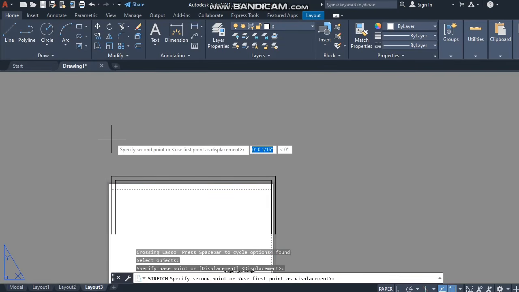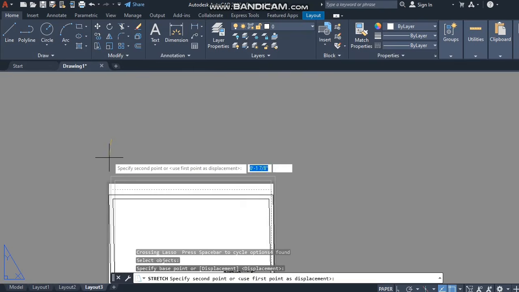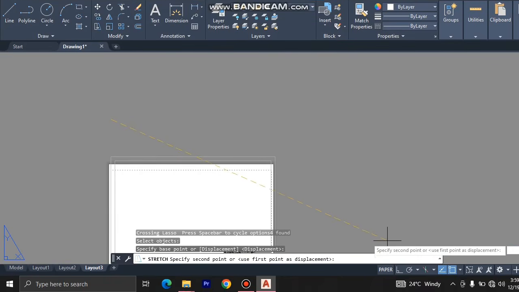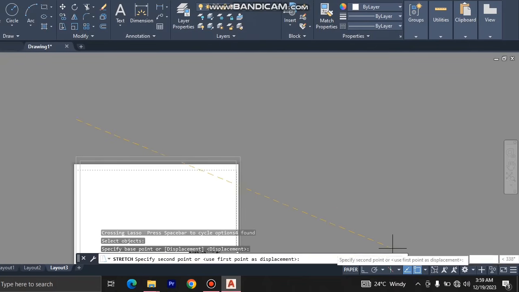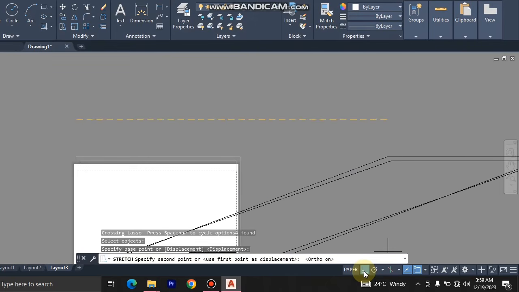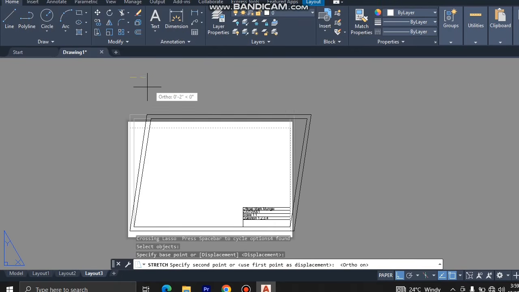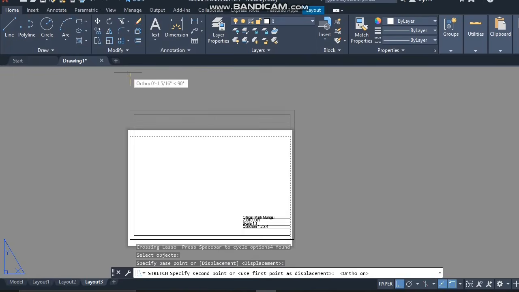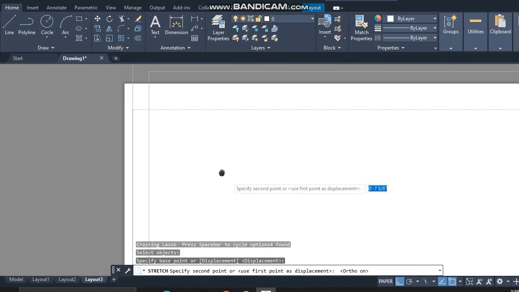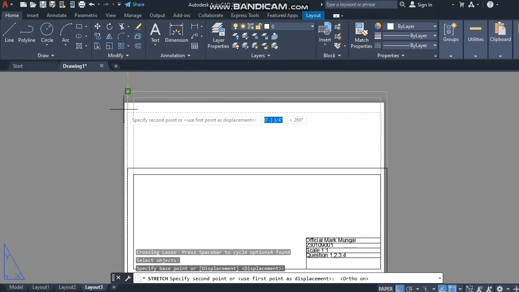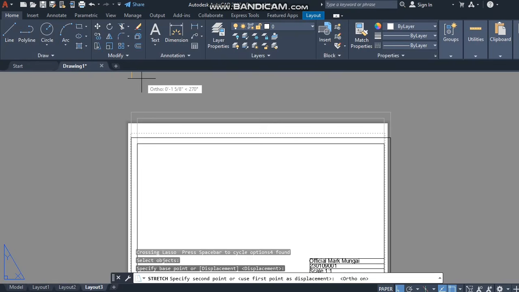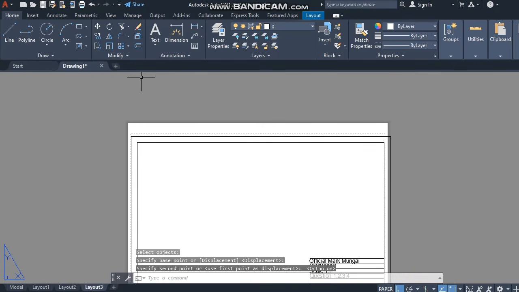Press enter like that again. Then move your cursor just on top there, then left click at that point like that. Now move your cursor down so that it can fit inside. Or better still, put your ortho mode on. That is, restrict the cursor orthogonally. It was off, now restrict it to ortho mode like that. So move your cursor down so that it can fit inside the dotted line like that.